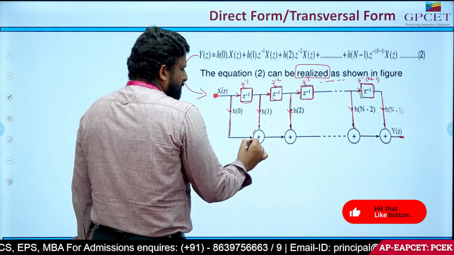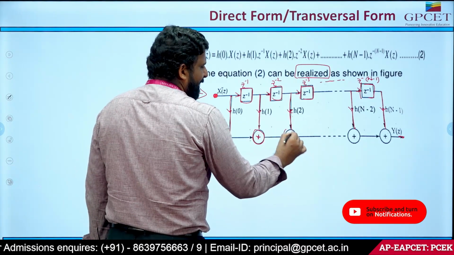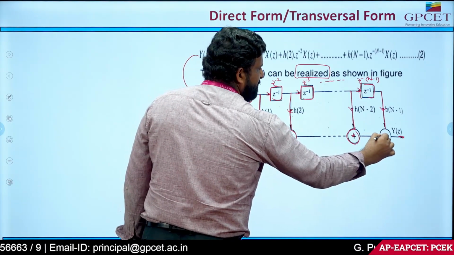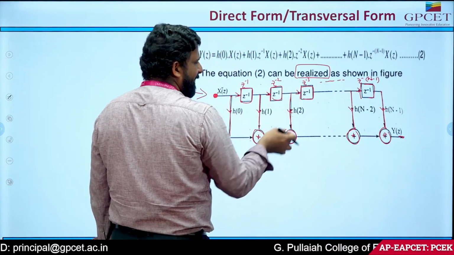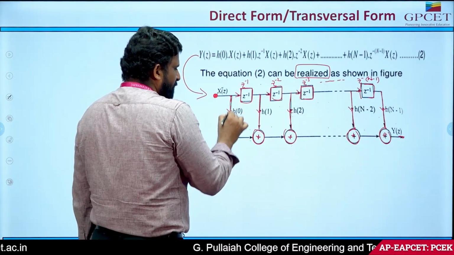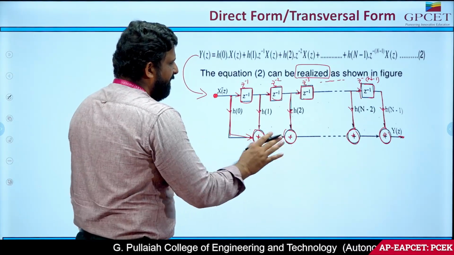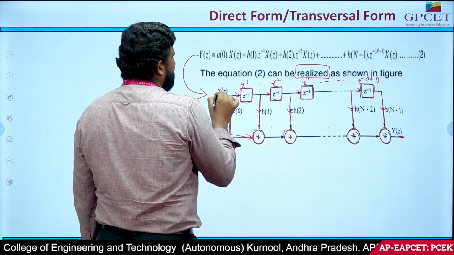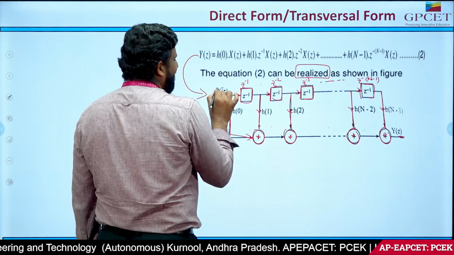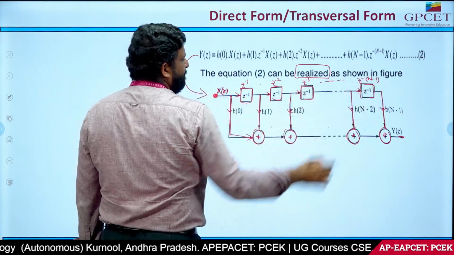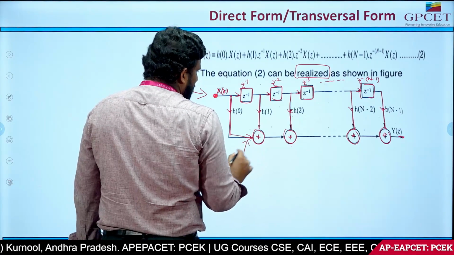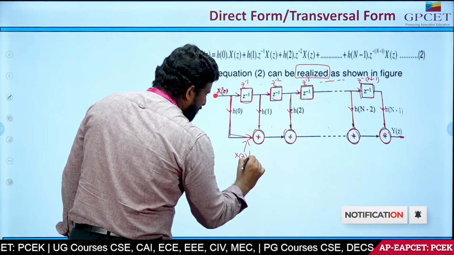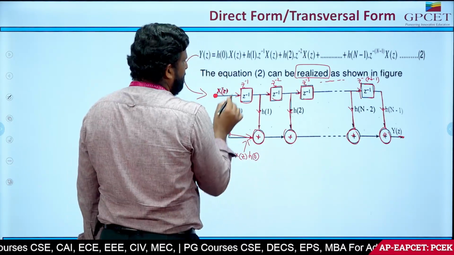Now, the third step, please draw all the adders. Connect all the adders to the impulse responses. Whatever impulse response lines I have drawn, I have connected all the adders. Fine. Now this forms the major block diagram of the direct form of the FIR filter. So what is the main thing here? X of z is a common factor for all of it. Now if you see here, just take one. What term am I going to get here? X of z into h of 0. Okay, I got that here. That's the first thing.